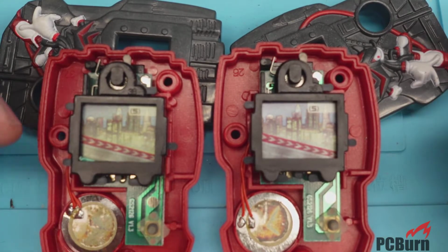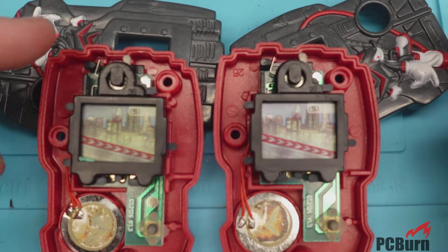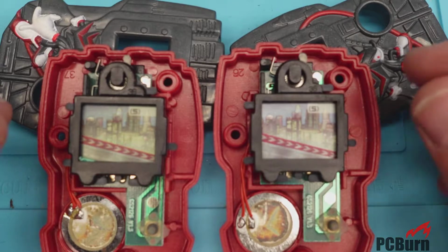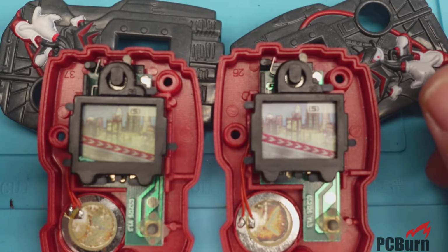I'm actually taking a look at the McSega again. I found something very strange with one of the units, so I was going to see if I could repair it. I'm not sure if that's possible, but I thought I'd show you all what it is, and we'll take a look and see if we can make it work.